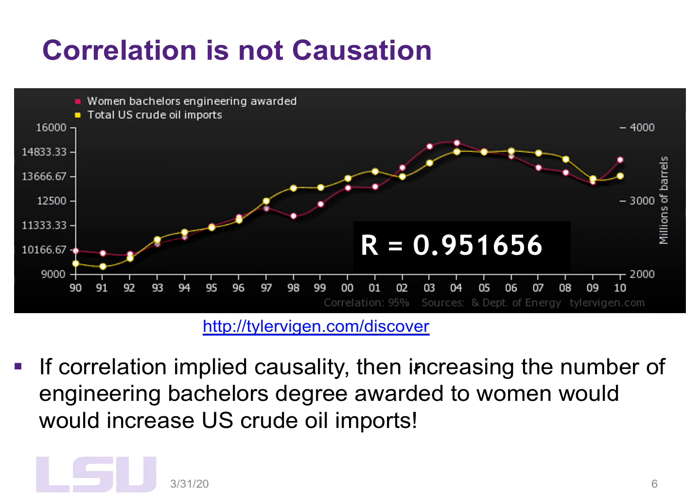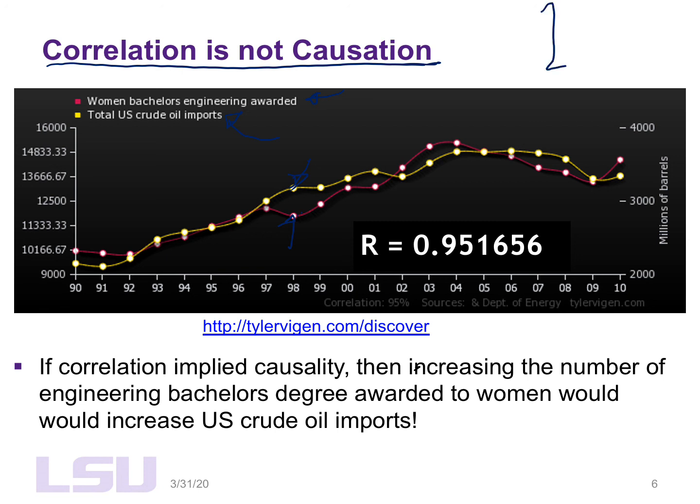Very important message here. Correlation does not imply causality. That two variables are correlated doesn't mean one variable is responsible for the change in the other all of the time. And this is an example. One variable is the number of women with bachelor's degrees awarded in engineering. The second data set is total US crude oil imports. Both of them are plotted here. The red is the women's bachelor's engineering degrees awarded. This is the total US crude oil imports. You see they follow each other.